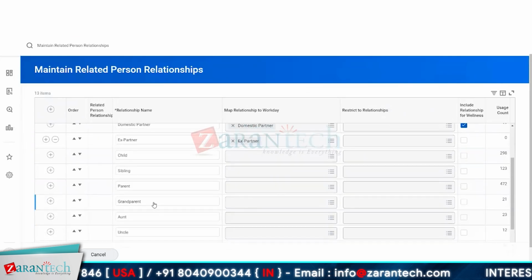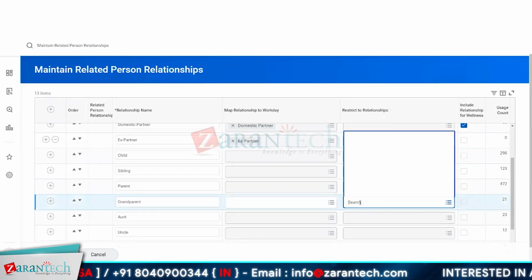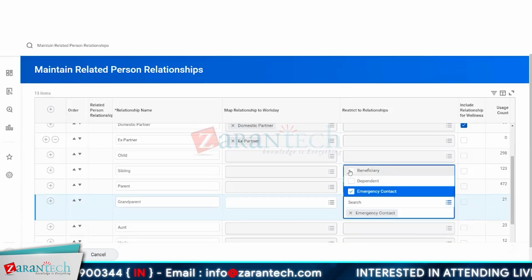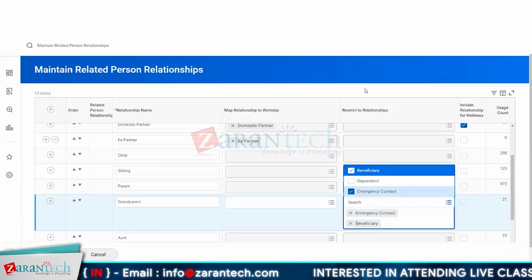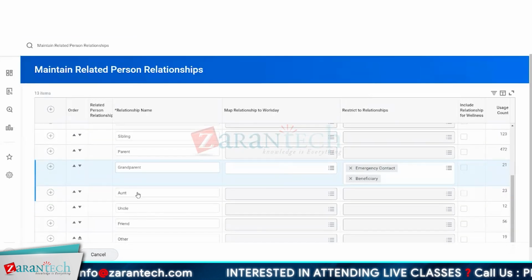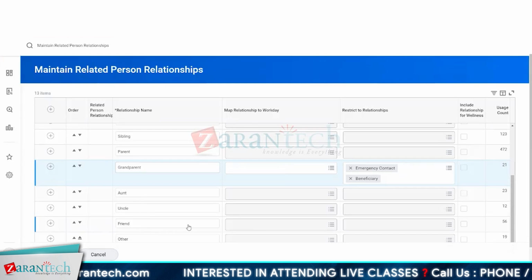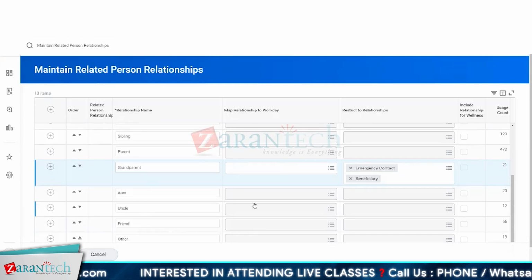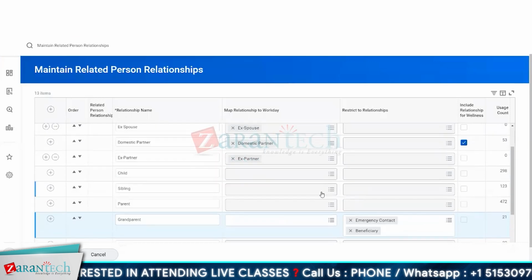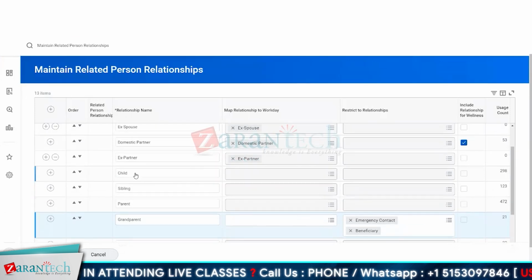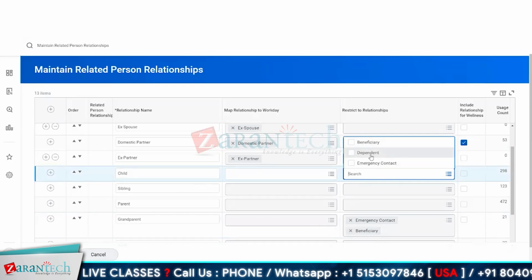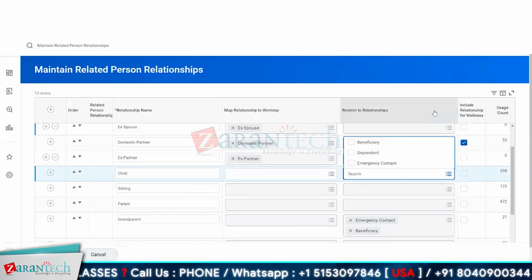For a grandparent, ideally you should have this restricted to emergency contact and beneficiary. Same thing for aunt, uncle, friend. None of these can be dependents. Child, like we spoke of, we don't need to restrict because it could be all three of these.